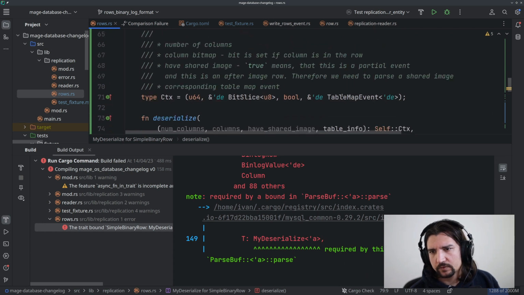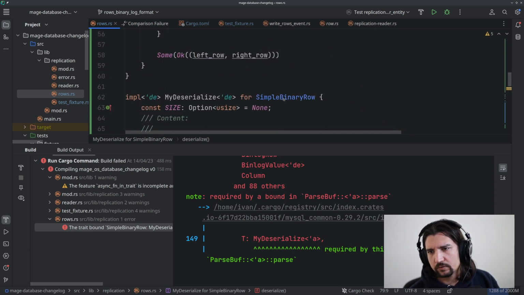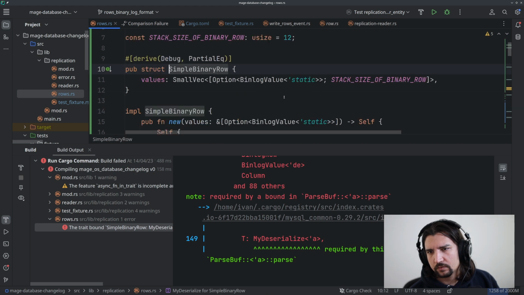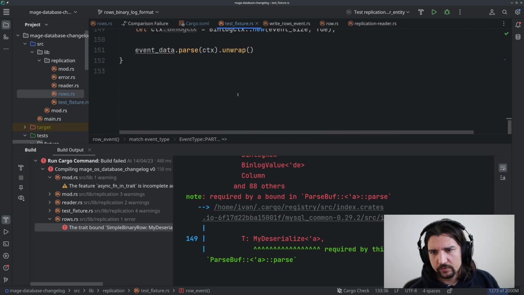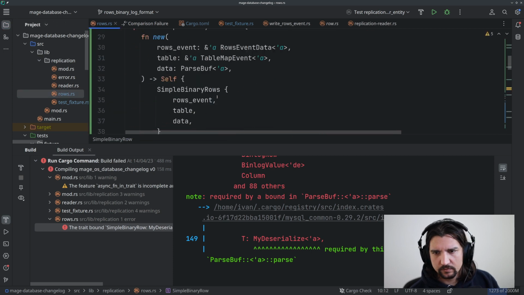And what do we return? We return a simple binary row with those values. Okay.